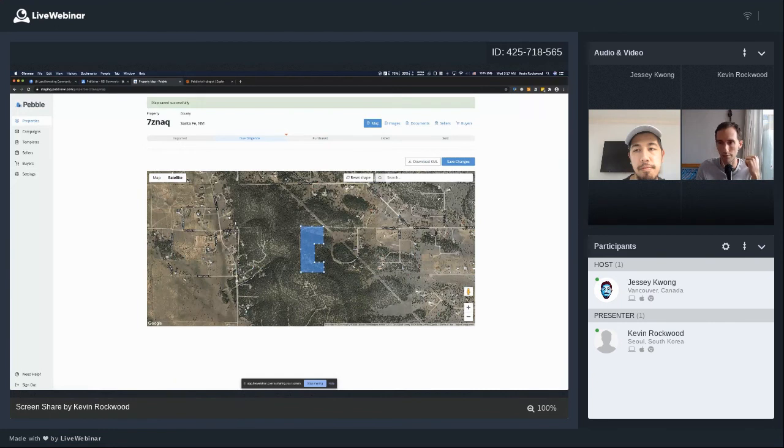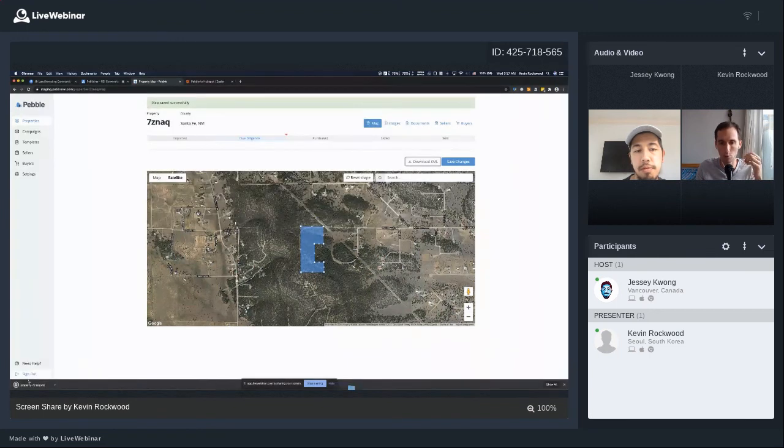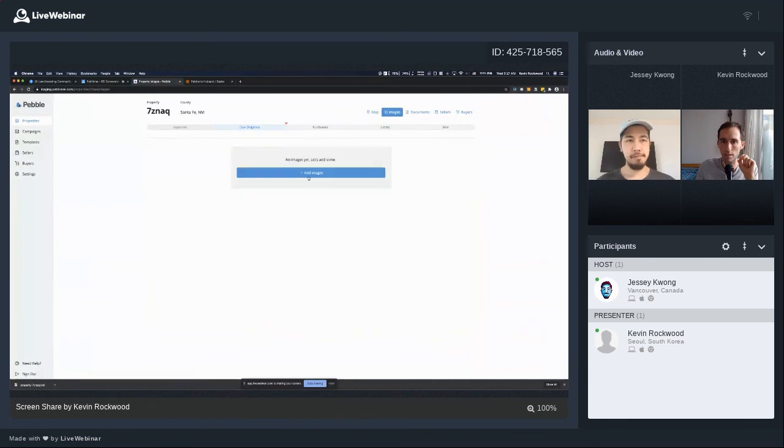So you download that, and then we'll just save it here. And if I click this, it'll open right up in Google Maps with the same property line that I drew. Google Earth, right? Yeah, sorry, Google Earth. And almost every mapping tool uses these KML files. So if you're not using Google Earth, if you've got some other mapping tool, it should be able to read that KML file.